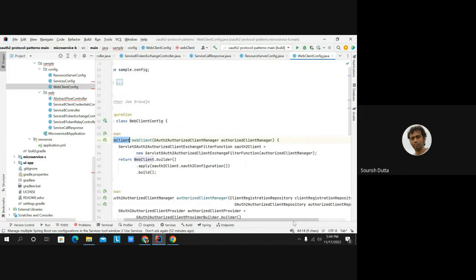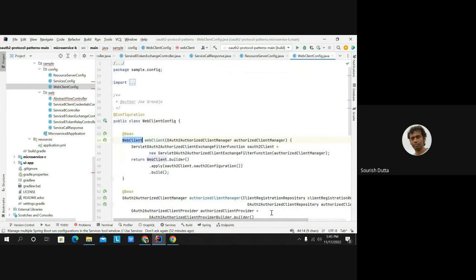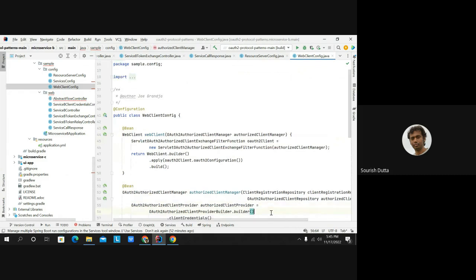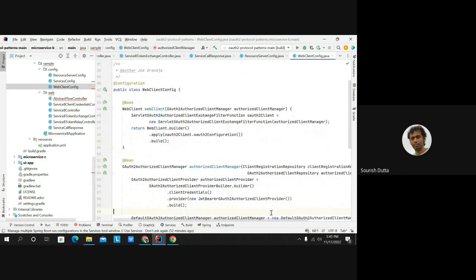It has a client registration repository and auth to authorization client registration repository. So here it just uses the builder. It calls the client connection, JWT bearer auth to authorization client credential. That's what is going to be used, JWT bearer token.